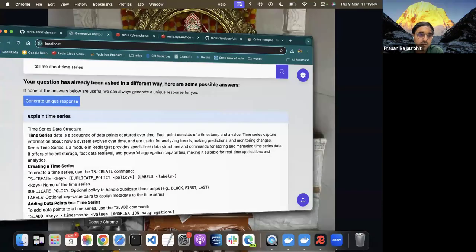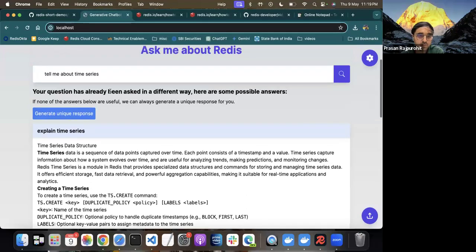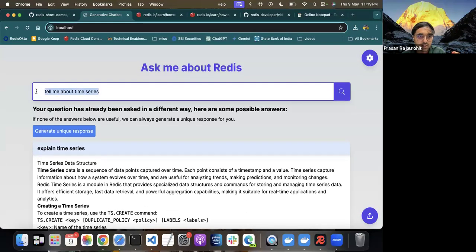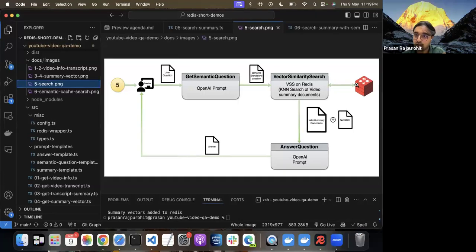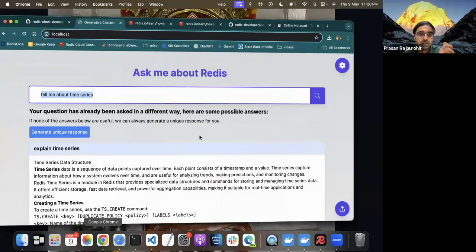So whenever you do this search, this question we are converting into a simple question, and that simple question is converted to a vector, and then we do a vector search on Redis out of huge documents. Then whatever final small set of documents we get, with the original question we again do LLM, then we get a human generated answer, which we show to the user. So let's get into the code.